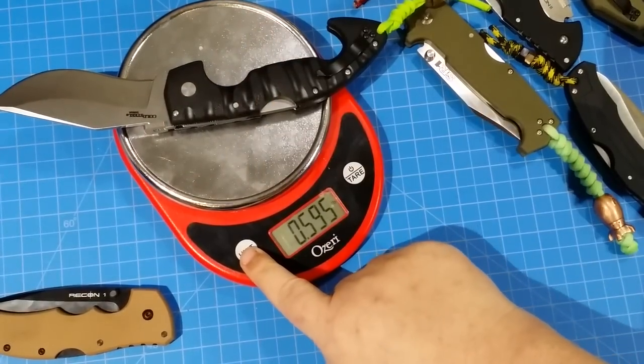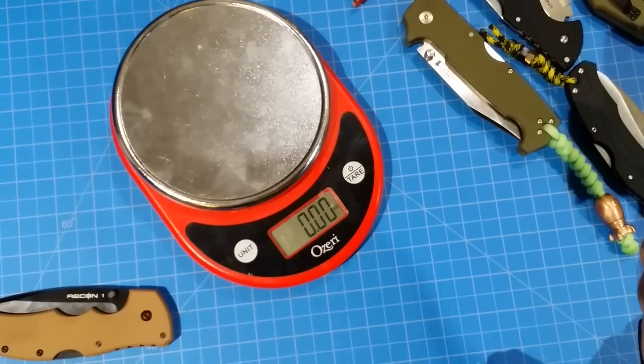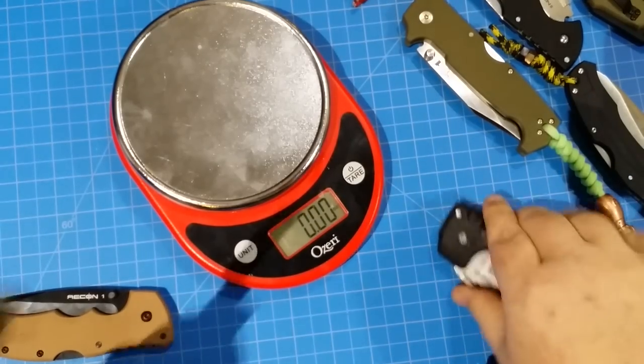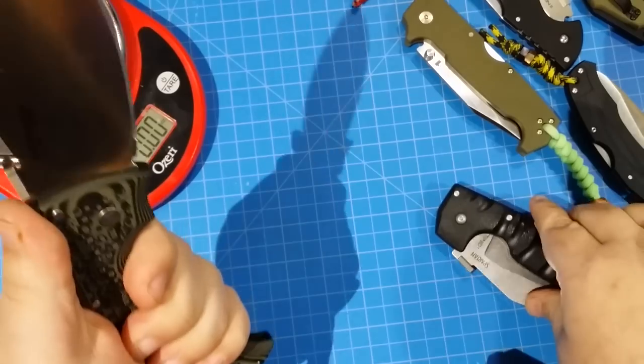270 grams and 9.5 ounces or so. I'm going with the Colossus. This is something I'll EDC more regularly.